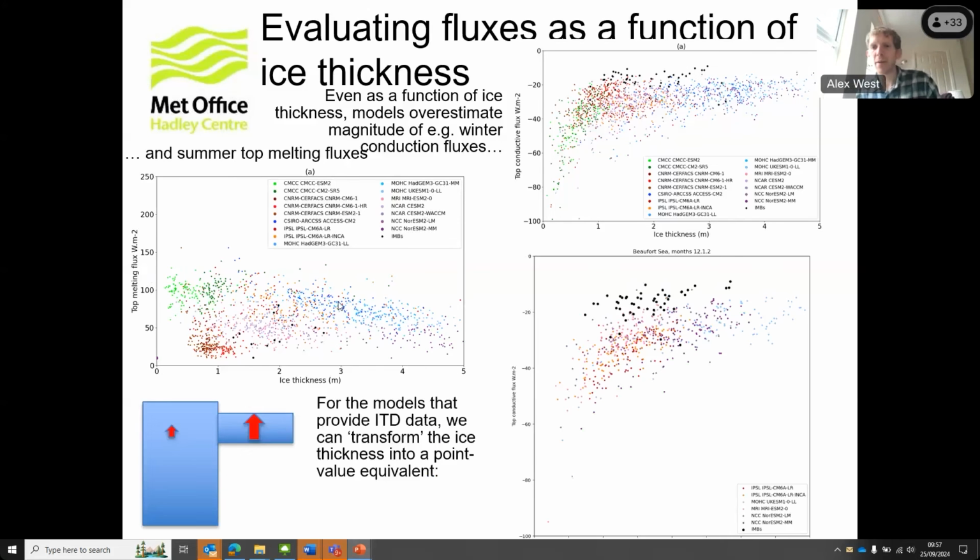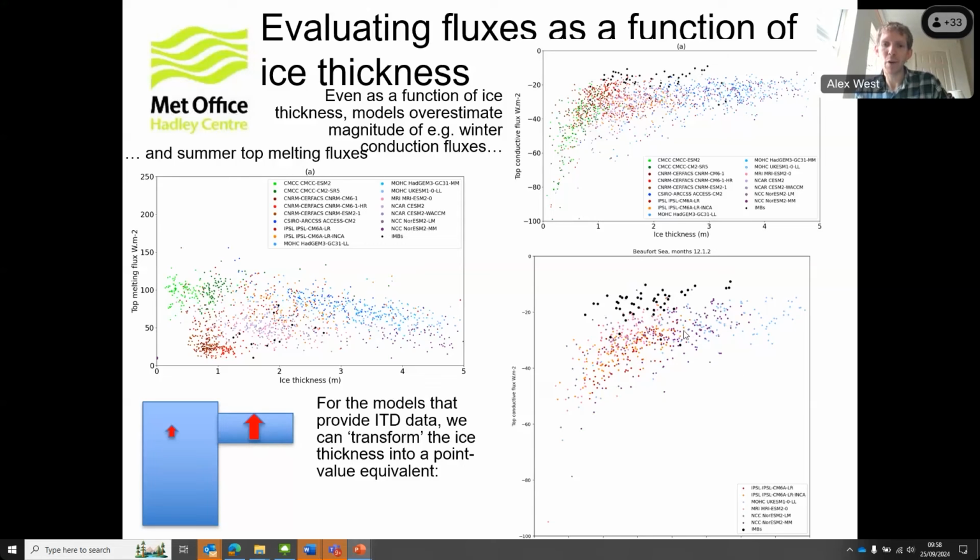Finally, I'll just point out that even this isn't a perfect comparison because each model grid cell has this sub-grid scale thickness distribution that I mentioned at the beginning, with ice of different thicknesses. And this matters because a grid cell of average thickness H will tend to conduct energy more efficiently than a single ice floe of thickness H, because the conduction varies much more for lower thicknesses. The relationship is non-linear. Now, it turns out you can actually allow for this effect for those models that provide the ice thickness distribution data, the area and thickness of ice in each category. Not all of them do, only 6 do. I've got them down here.